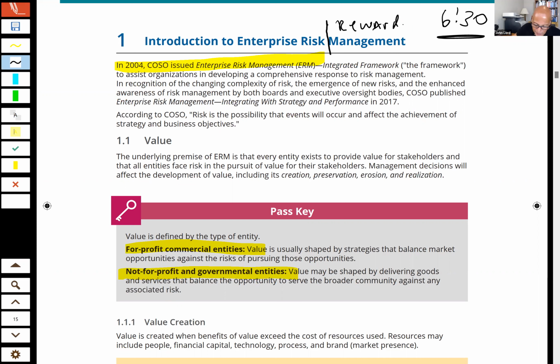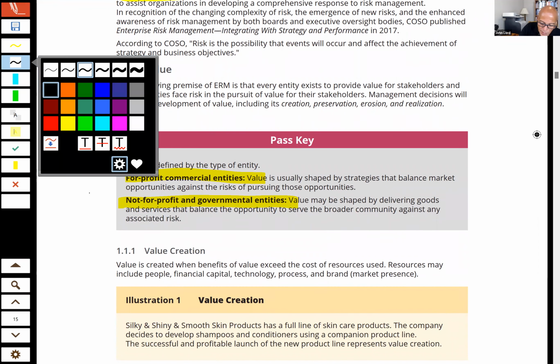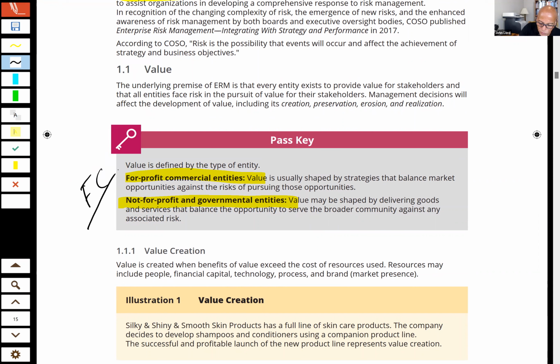So let's just look at a high level here of some definitions, okay? And note that, again, it's probably worth flashcarding because I could see the examiners trying to trick you into thinking that this is something that's only applicable to value that's associated in a for-profit entity, in revenue enhancement, profitability of the company, increase in value of the company. But it could also be what in a not-for-profit entity, enhancement of services to the company, saving the country from, you know, complete economic collapse from a pandemic, okay, could be a value for a country, right?